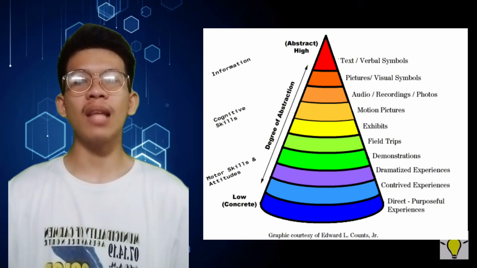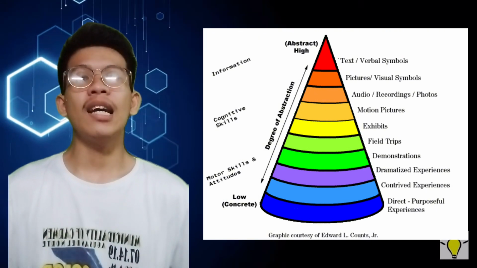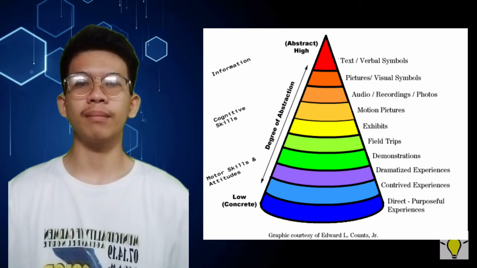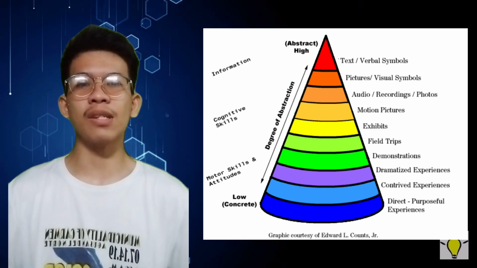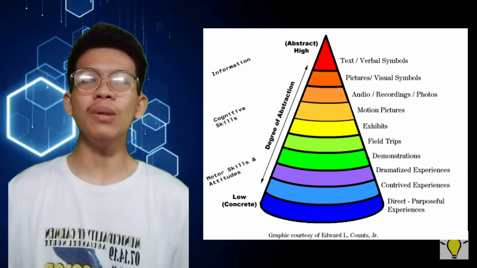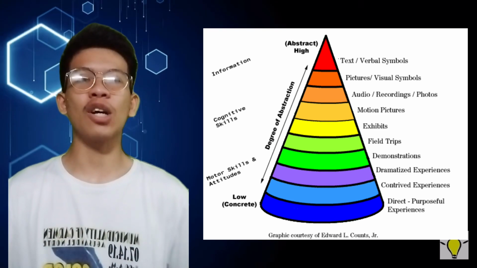The arrangement of the levels in the cone is not based on difficulty. Instead, it focuses on abstraction and the number of senses involved. Instructional designers can mix and interrelate these experiences to foster more meaningful learning. So let's have a look at each level individually, working our way down the cone.